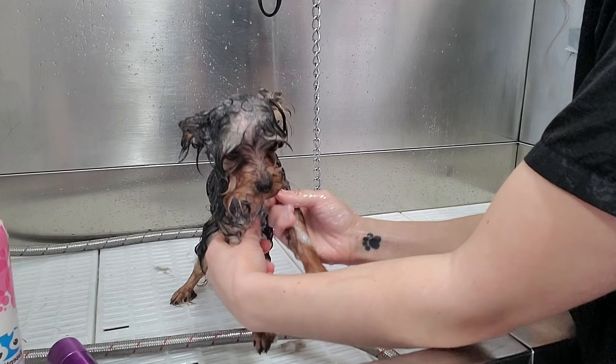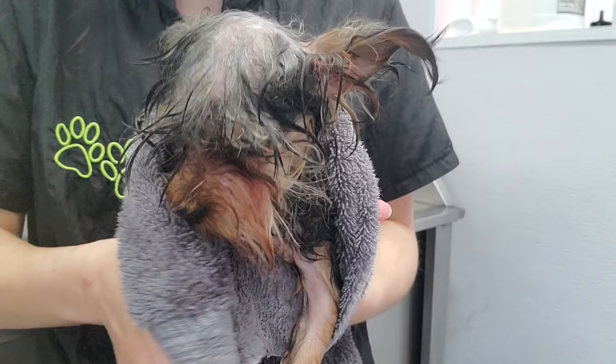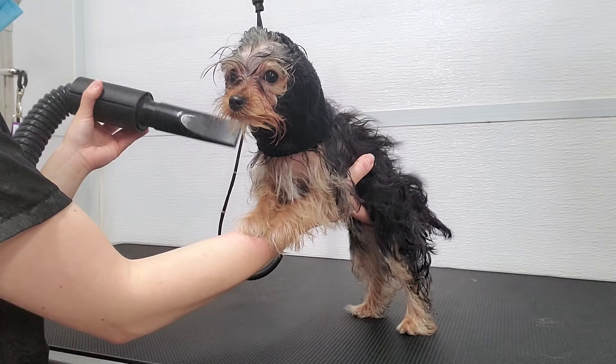Milo right now is standing at a whopping 2 pounds — he is smaller than the shampoo bottle. After his bath, I towel dry this little turd nugget. Before I dry him, we take a break for some much needed kisses. This adorable mini kangaroo decided that the only way I was allowed to blow dry him was if he had his two paws on me at all times.